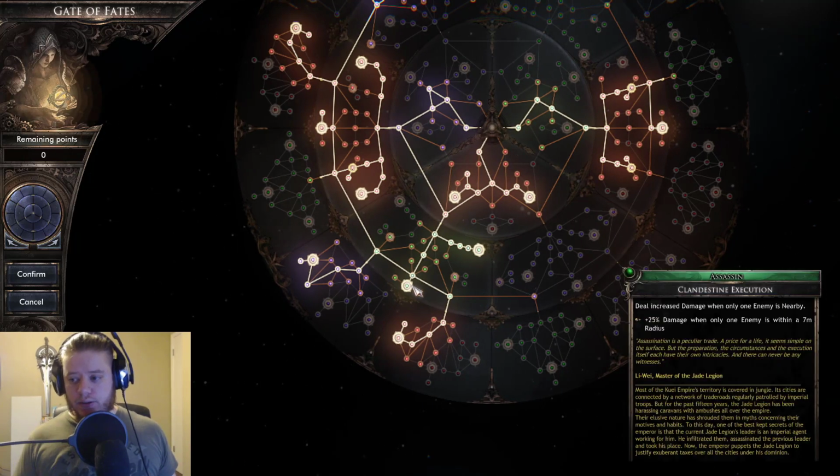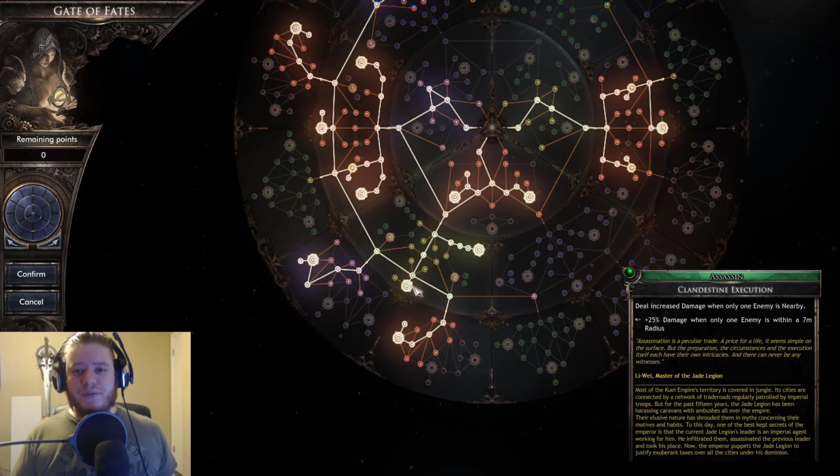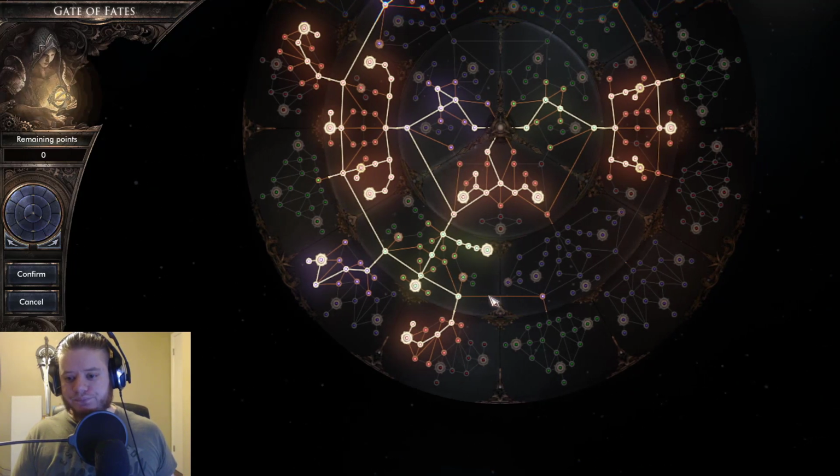And then moving into assassin tree again, we have clandestine execution for those 1v1 battles against the end boss or the champion that you cleared all the waves and the mobs around it, and you're just 1v1ing it because it has tough and things like that. So we get an extra 25% damage from that, which we would probably lose from Bestial Frenzy since we don't have all these other enemies around us.